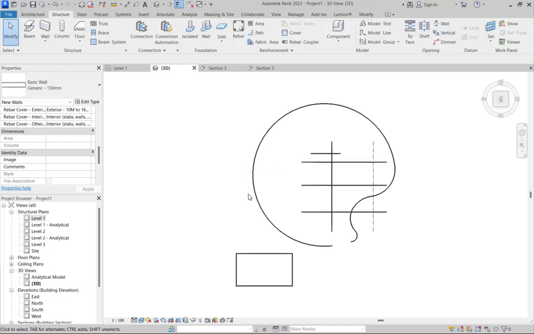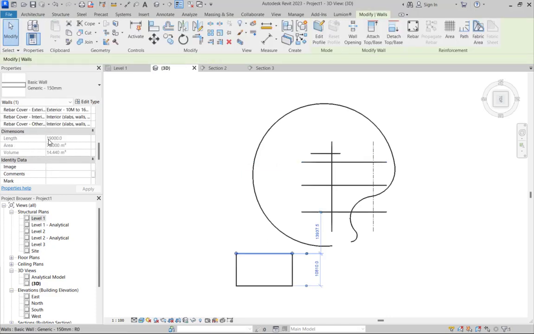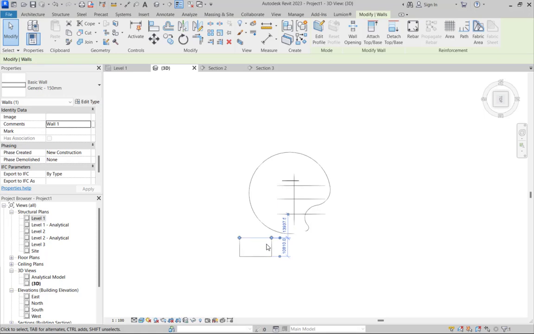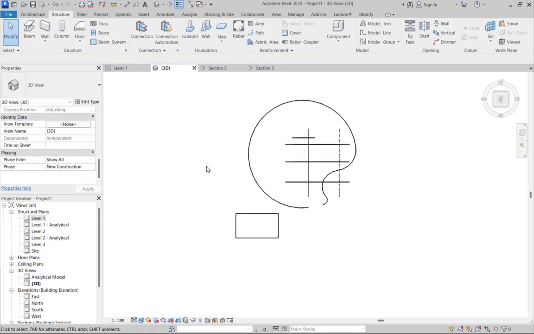Also, you can give your wall a tag or a type mark or a comment by doing W wall 1. So anything that you want to do with your walls, you can do that as well.